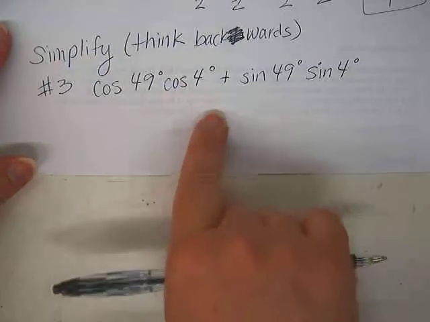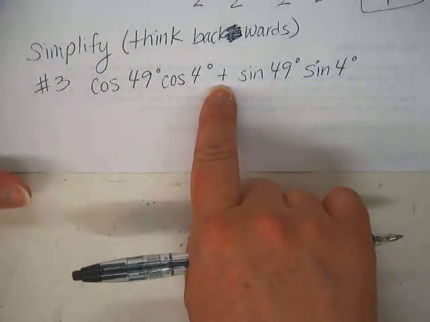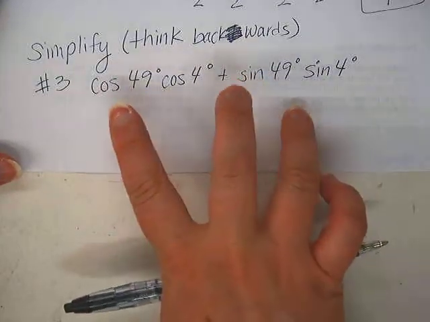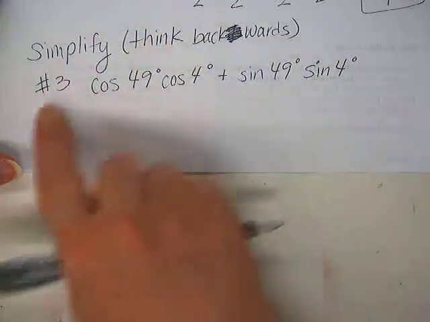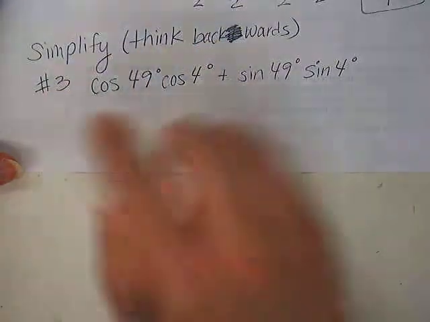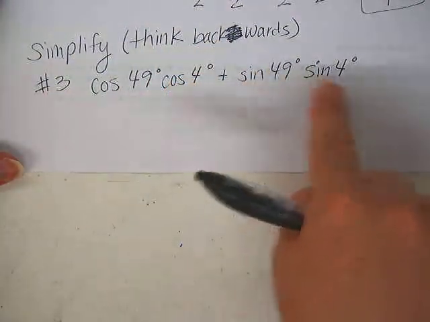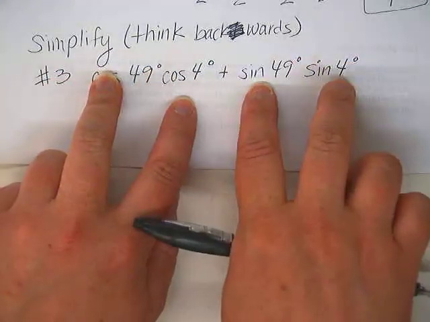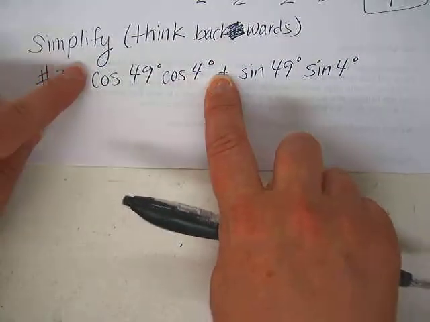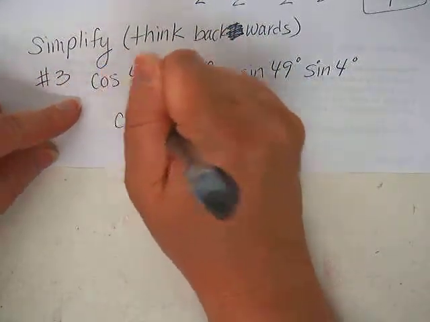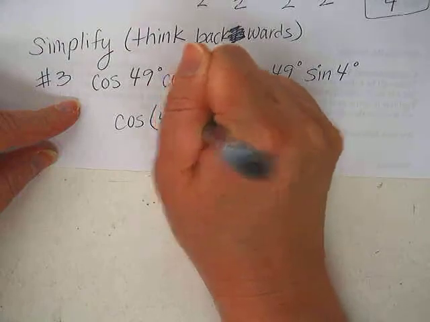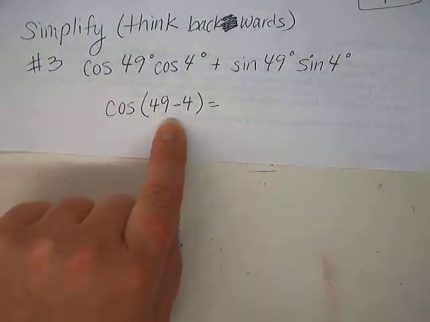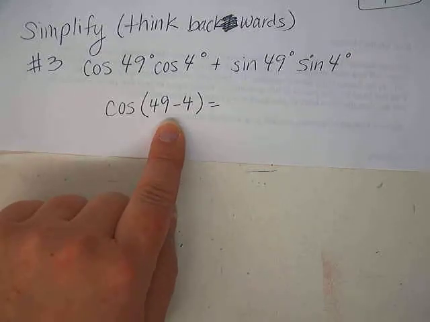Yeah, which one is this? Cosine sum or cosine difference? This is the cosine difference because it has the plus in it. So the cosine difference identity, we're going backwards. We're taking the second part of the identity and going back to the first part. So make sure it matches your identity exactly with these two angles the same, these two angles the same, cosines here, sines here, opposite sign here, right? And that gives you cosine 49, since it's a difference, minus 4.